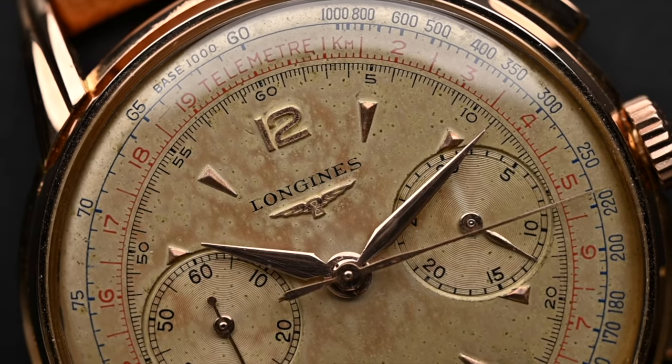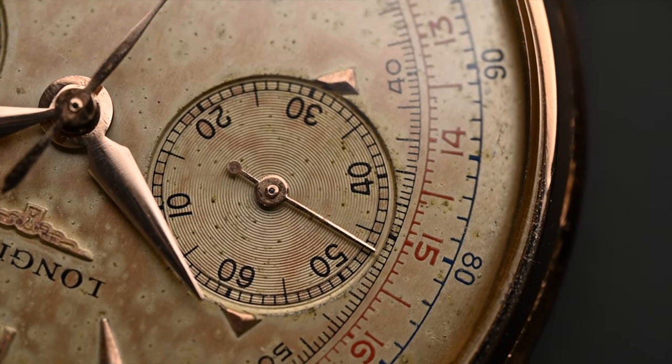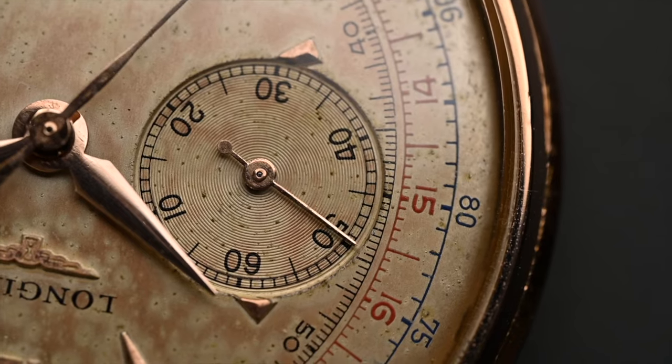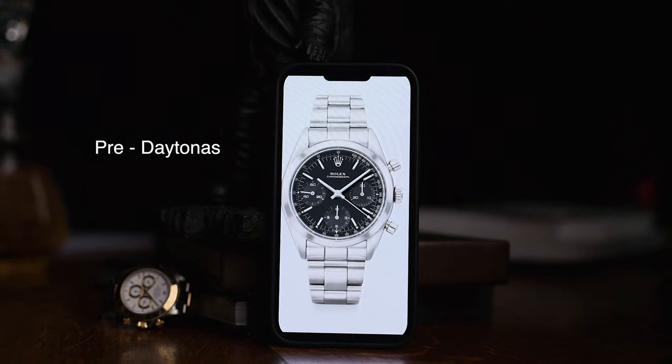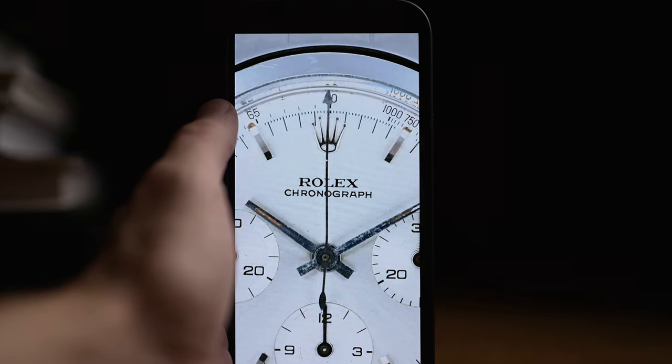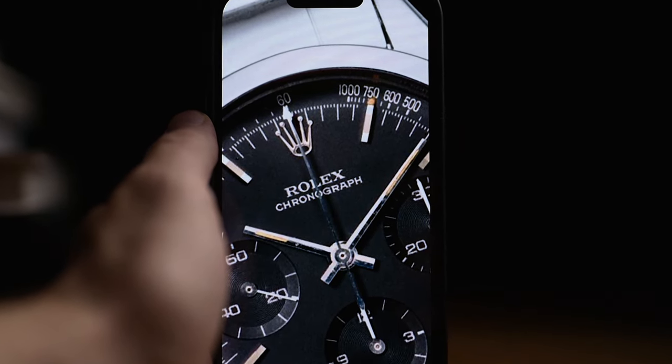These early Rolex chronographs were sold half-heartedly in not-particularly waterproof cases with foreign movements. At the time, the company was not interested in developing a chronograph. Competition for chronographs was strong, and others like Longines and Omega had been on the market much longer. Nevertheless, between 1955 and 1961, Rolex chronographs could be found in the displays of various retailers — about 500 of these pieces left the Rolex workshop each year. Unfortunately, the nearly $200 timepieces sold slowly as competing models like the Heuer Carrera dominated the market. Today, the so-called pre-Daytonas are highly sought-after among collectors. They did not bear the name Daytona but a simple "chronograph" on their dial, and the rare timepieces with black or silver dial in stainless steel cases are traded from around $20,000.